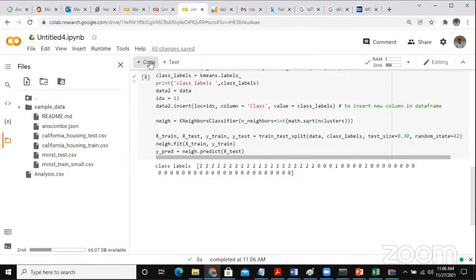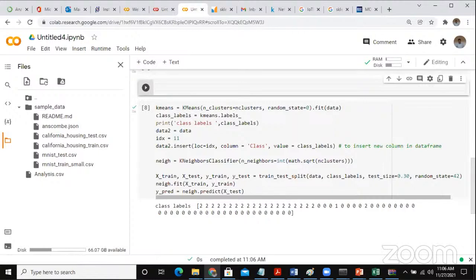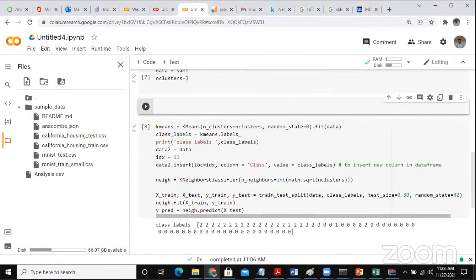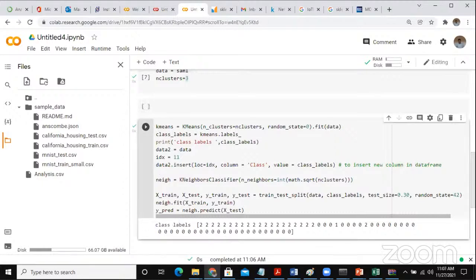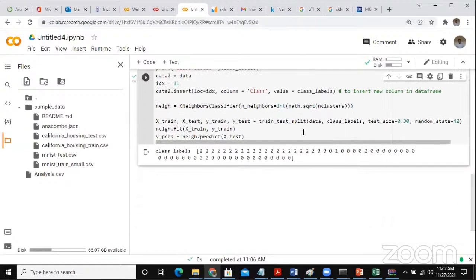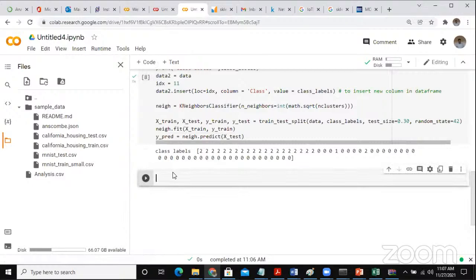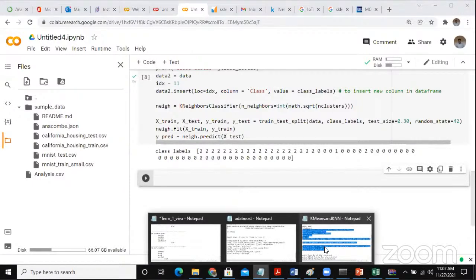Okay. Now we just add a code block. Now the code block is created. Now we'll go here.